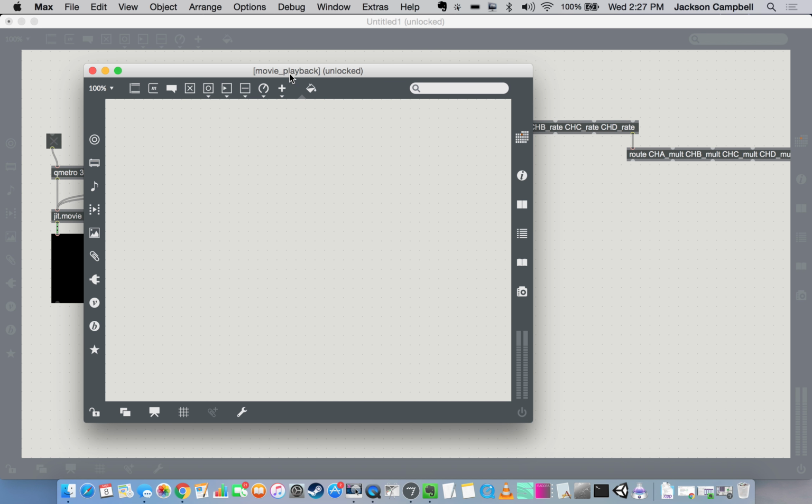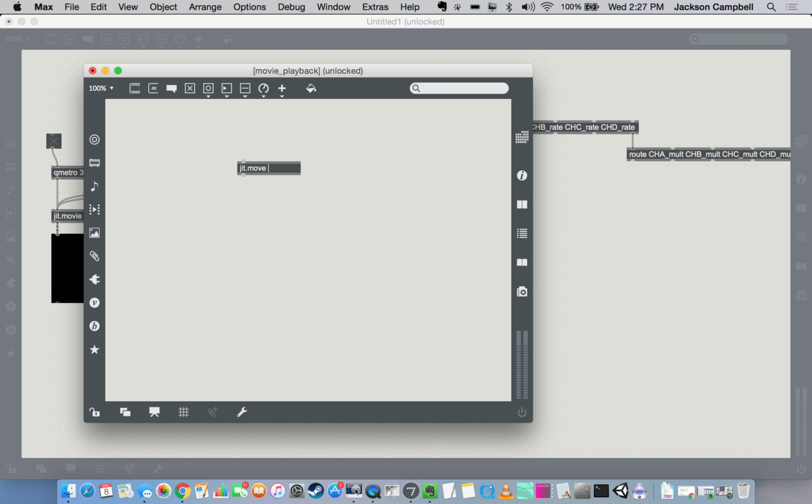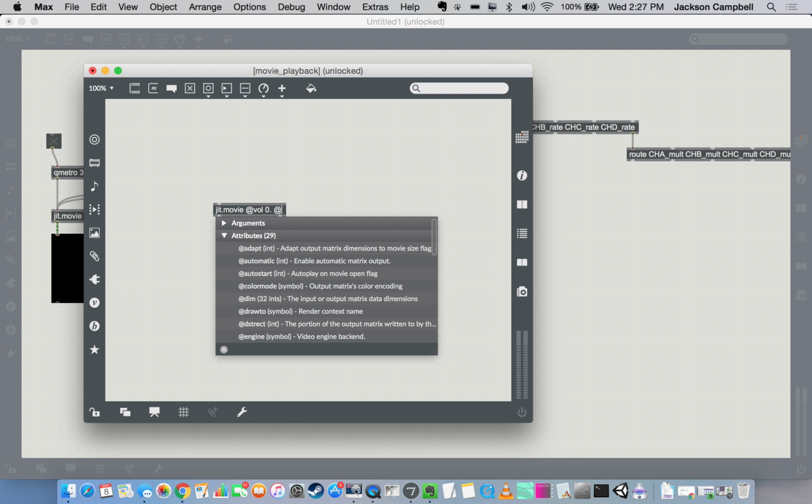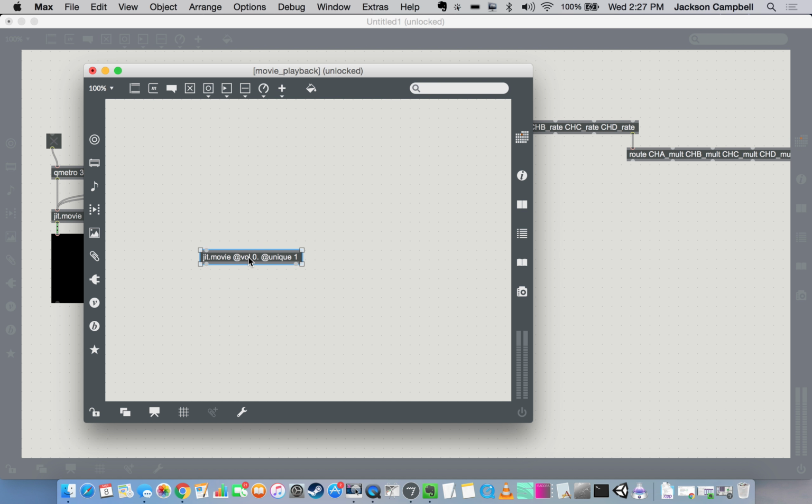And in this movie playback, we just need a jit.movie at volume 0, jit.movie, and say at unique 1 also. That'll give us a little bit better performance.